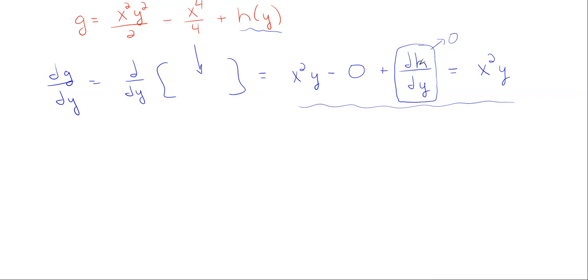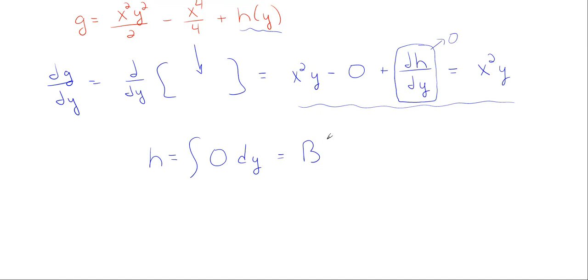So since the partial derivative of h with respect to y is equal to 0, that means that h will be equal to the integration of 0 dy. Well, anytime you integrate 0, you just get a constant value. So we're just going to call this constant capital B, and we'll use that as a placeholder right now. We won't have to use it very long. So that means that my h equation really doesn't have any y terms in it. It is literally just a constant value.